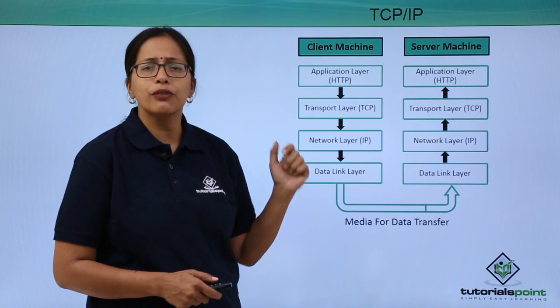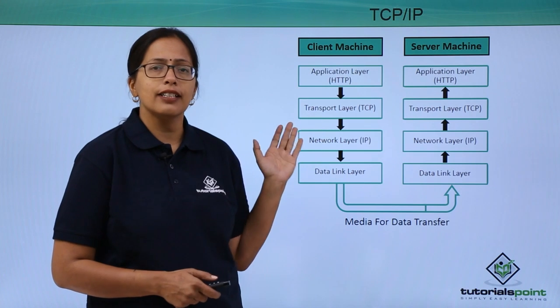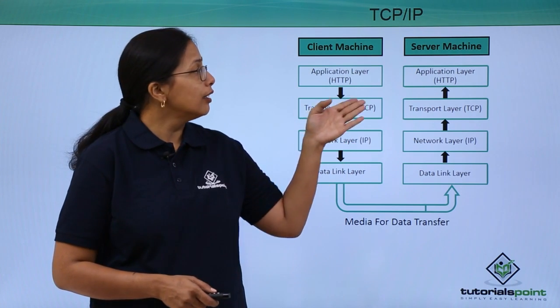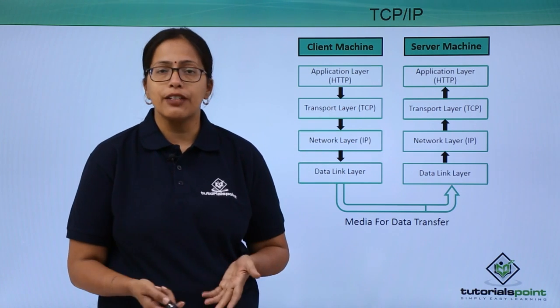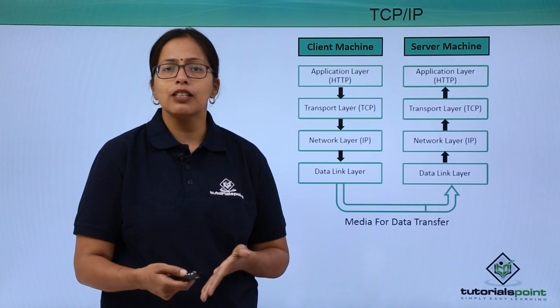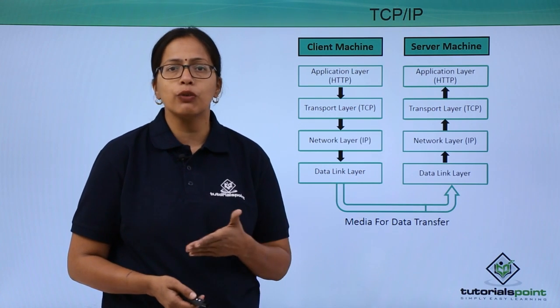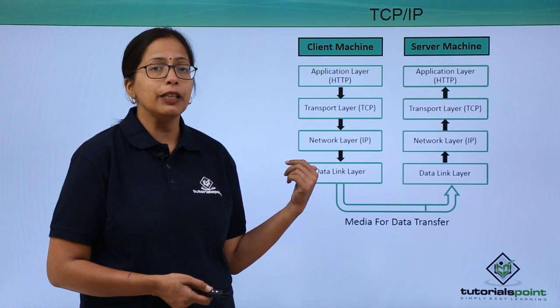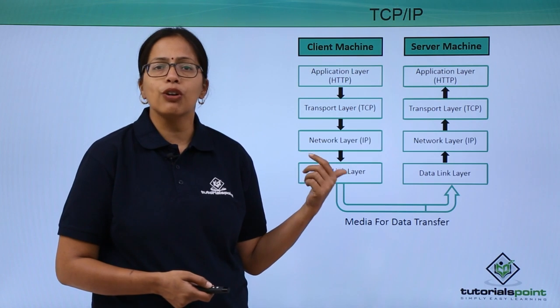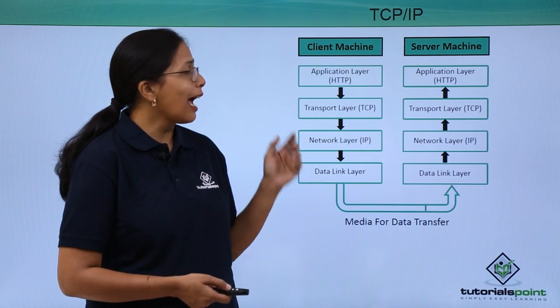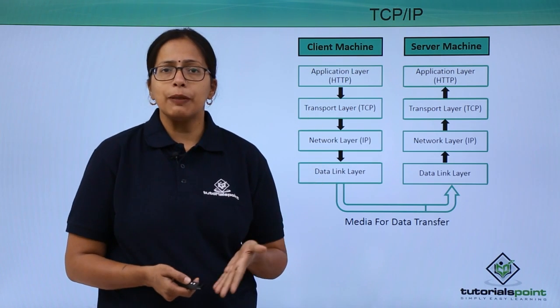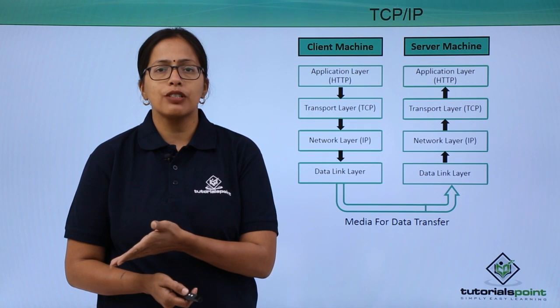Again, it is a client-server suite. That means the client is sending a request and a server machine is fulfilling that request. In the TCP/IP model, since it is an implementation of the OSI model, there will be different protocols at each level. At the application layer, HTTP or FTP protocols are used.